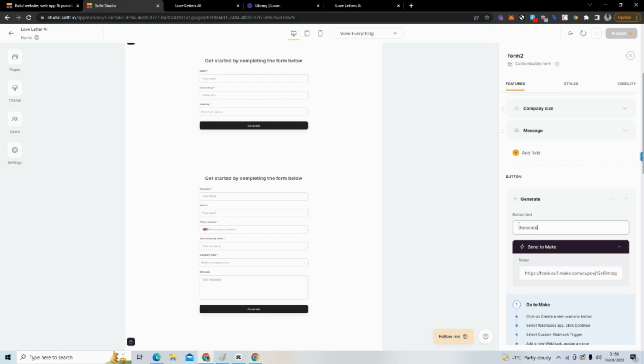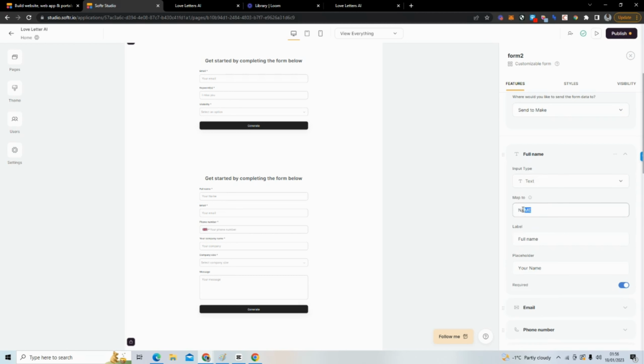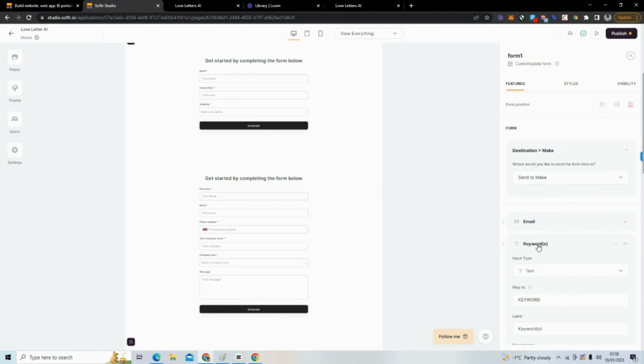So we're just copying a lot of this. Here's the part that we want to change. So we're going to change full name to say keywords. And let me just see what this is mapped to on my other one. So it's mapped to keyword.